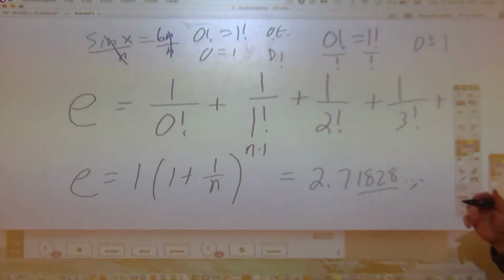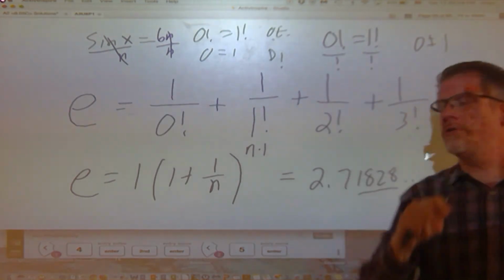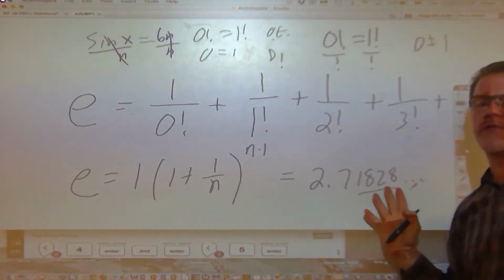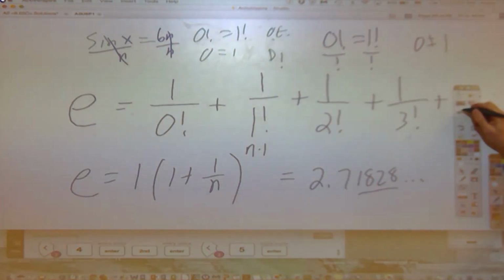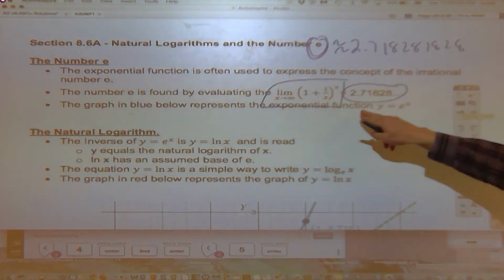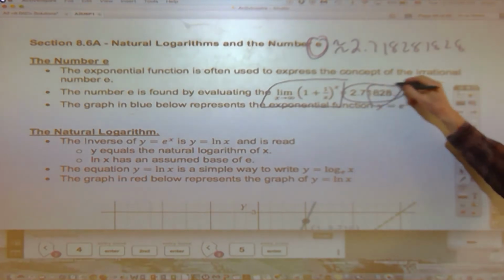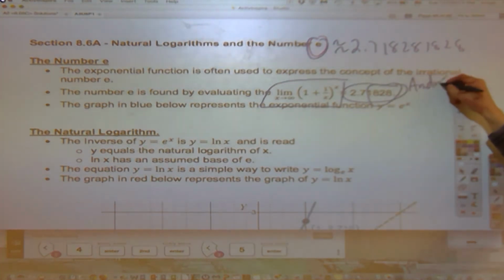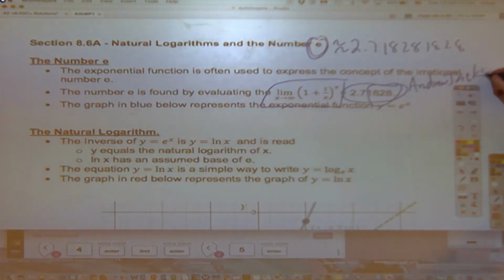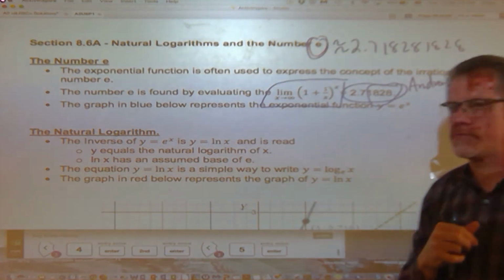I'm sorry, Andrew. And that's another thing you missed when you were out, that Andrew Jackson was first elected president in the year 1828. So when you look at our notes and you see 2.7 1828, the mnemonic device is Andrew Jackson. I feel like that might be harder to memorize than the actual number.